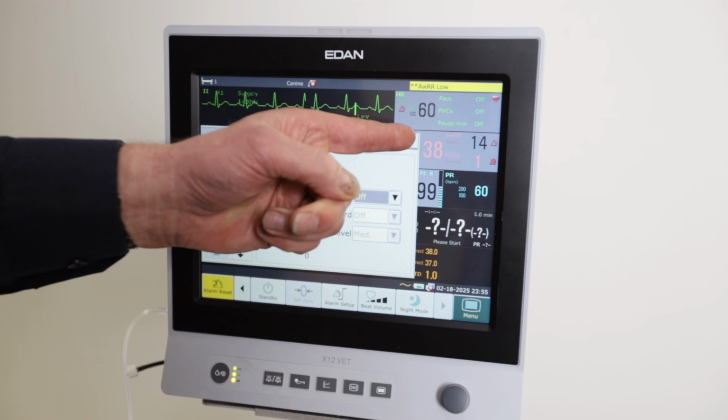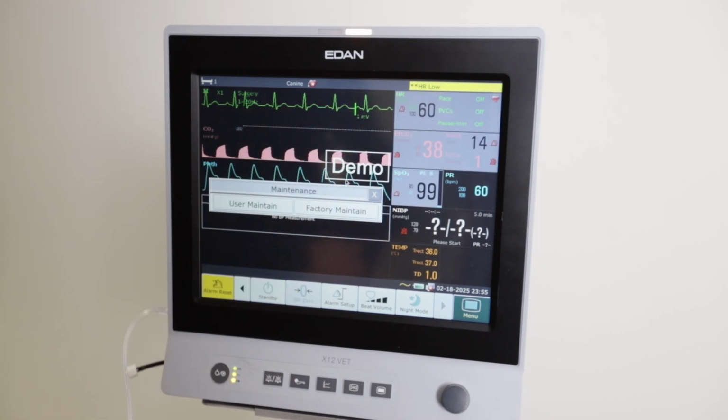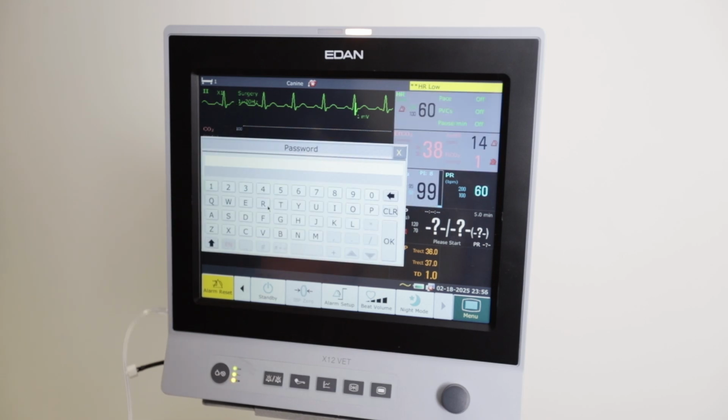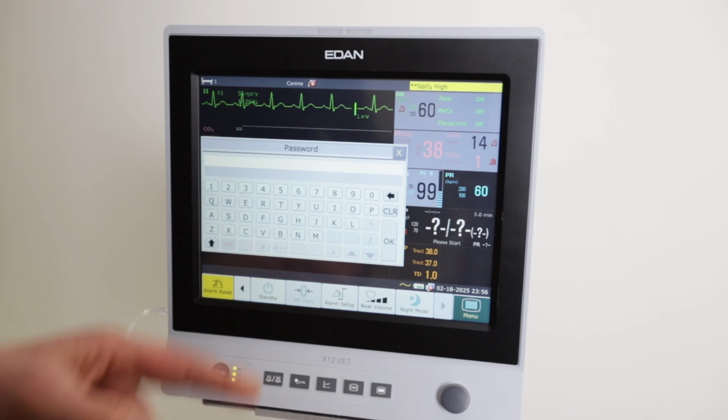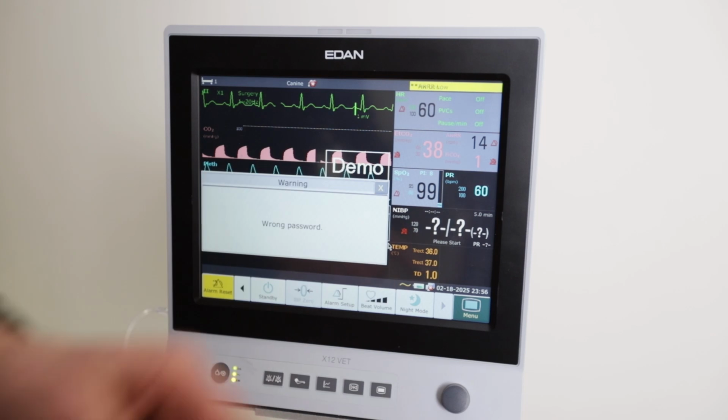So we're just going to come out of this screen here, and we're going to go to maintenance. Now, when the machine's new, when you first get it, it asks you to input a code. That's the code we're going to put back into here to get into that. However, in a lot of cases, someone will put a code in that gets forgotten, or they'll leave and you're not sure what the code is. For example, I'm just going to put the wrong code in here to show you what happens if you get it wrong. So, wrong password. So now what do we do?